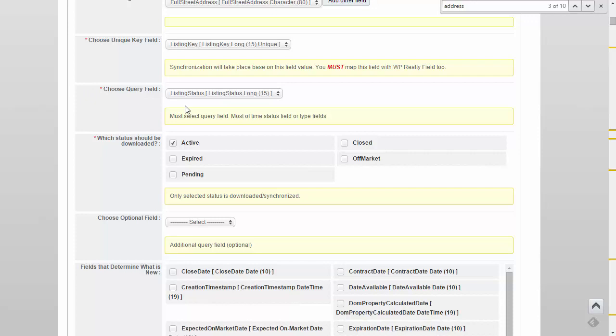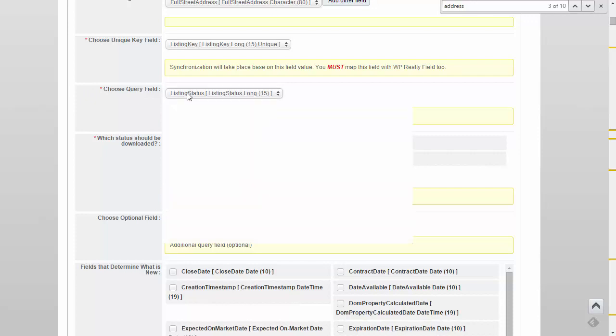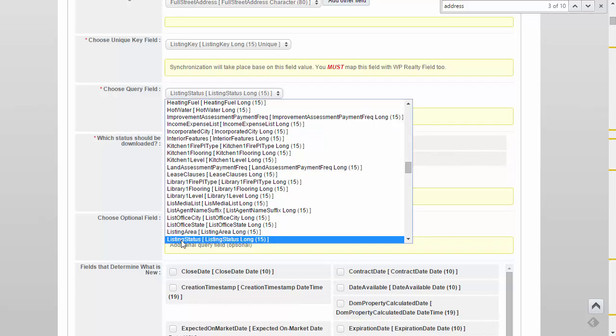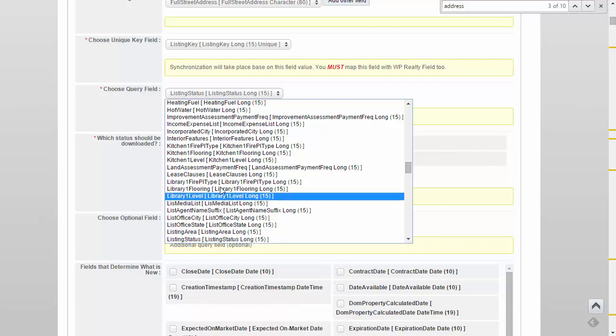Choose query field. It always is going to be status. No matter what your RETS provider has, it's either going to be L_status, L status, listing status, just status, or even property status. I've seen that, but mostly it's listing status or L_status or status.